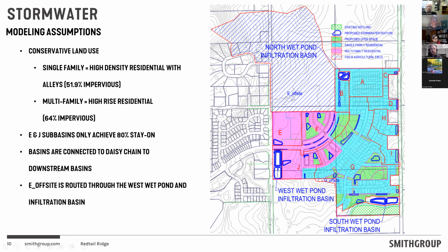So then, as Eric had alluded to, one of the conditions that we have is about 75 acres of offsite area. About 25 acres is on the west side of High Road with 50 acres of existing agricultural field on the east side. And there's a culvert connecting them right across from this parcel here. All of that is channeling through and is going to come onto our site. So we know that we need to accept it and send it through the site to its final discharge location. So what we've done is we've accepted this and routed it into our wet pond and infiltration facility. And so that is part of the discussion that we want to get to: is that an appropriate assumption, that we can take credit for this area that may and likely at some point will develop into another development. There's a small portion that is already developed, but it's by comparison pretty small. We'll come back to this.